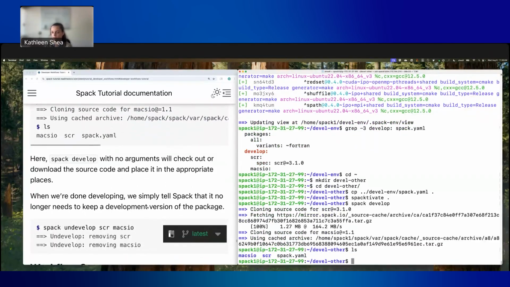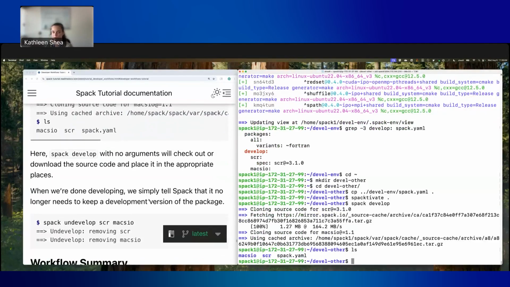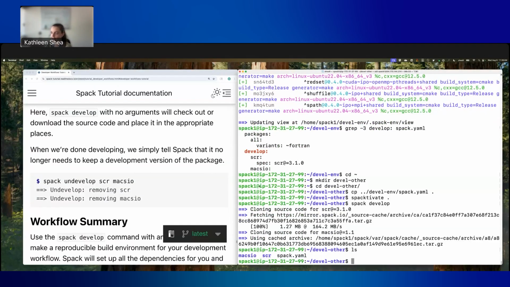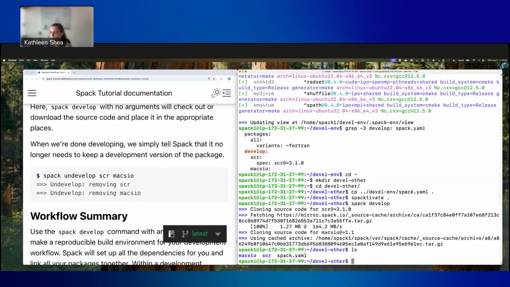You can notice that we ran spack develop with no arguments. That means it'll just check out or download the source code and place it in the appropriate places. And once we're all done developing, we have a similar syntax, spack undevelop. We're going to simply tell Spack that we no longer need to keep a development version of these packages. So spack undevelop SCR and max.io.